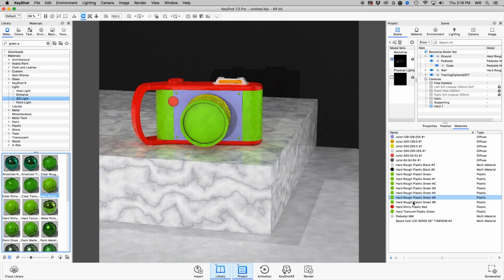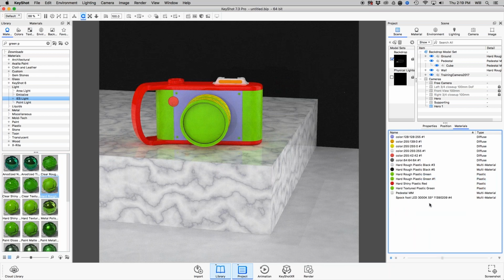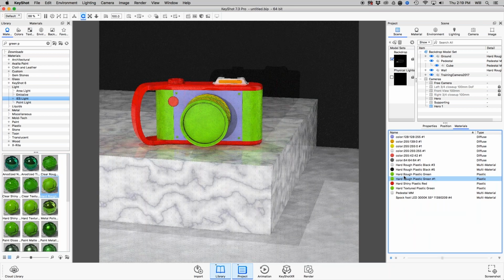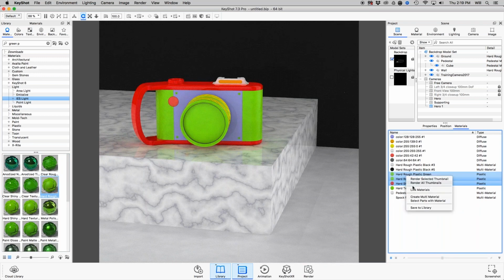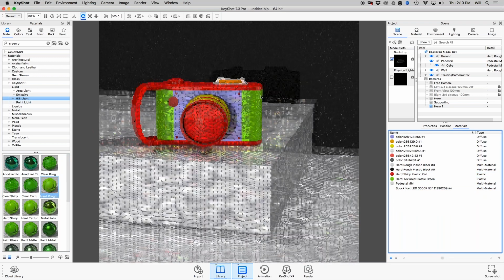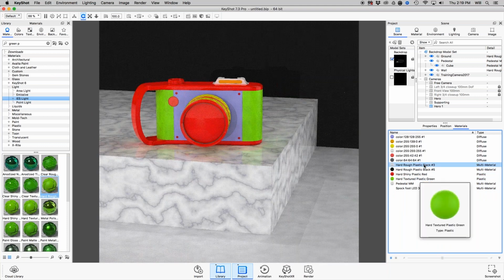That maybe is what you had. You can select all of those, right click, link materials, so those become one shared material. And if I want all these green parts to become red, I select the red one first and hold Control to multi-select those, right click, link materials, and they all become red. So that first thing that you select is what everything else is going to take on appearance-wise.